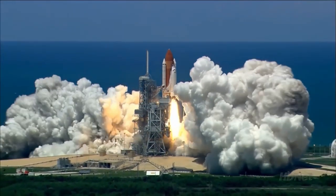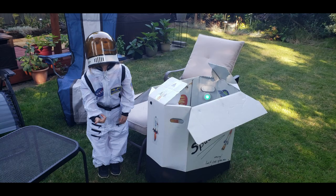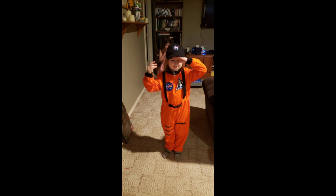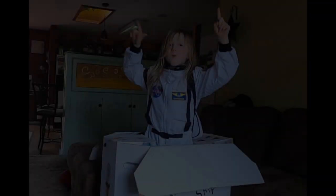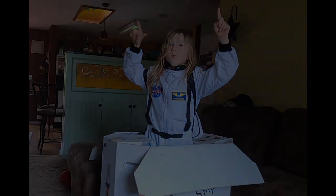Well, get out there and help your kids use fantasy to explore space and enjoy a time together doing things like we did here. You can build one of these out of a box like I did or do something else, but get out there and enjoy it and have fun with your kids and grandkids and live it.